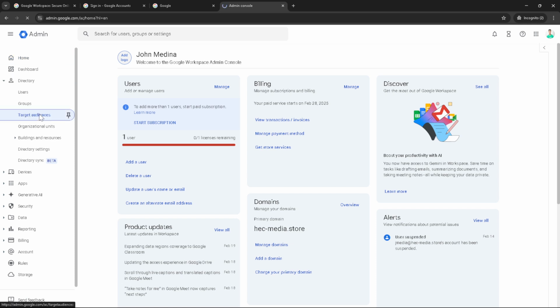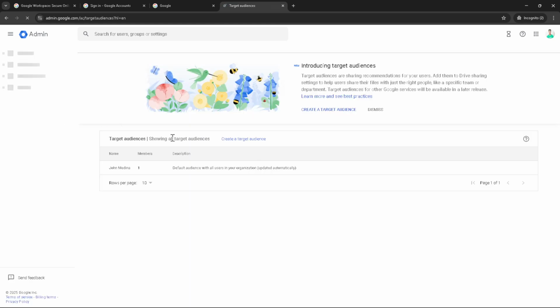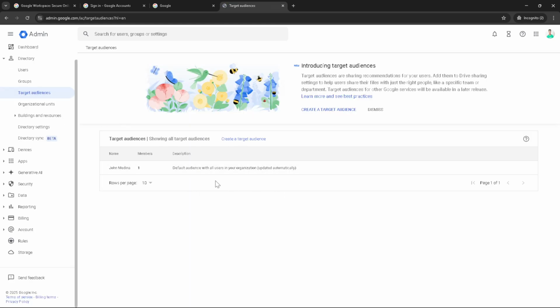Here is where the magic happens. You'll see the segment of your audience that you're targeting. Reviewing this information provides insight into how your communication efforts are aligning with different parts of your organization or external audiences. Using this data, you can tailor outreach and interaction to ensure that it is as effective as possible.